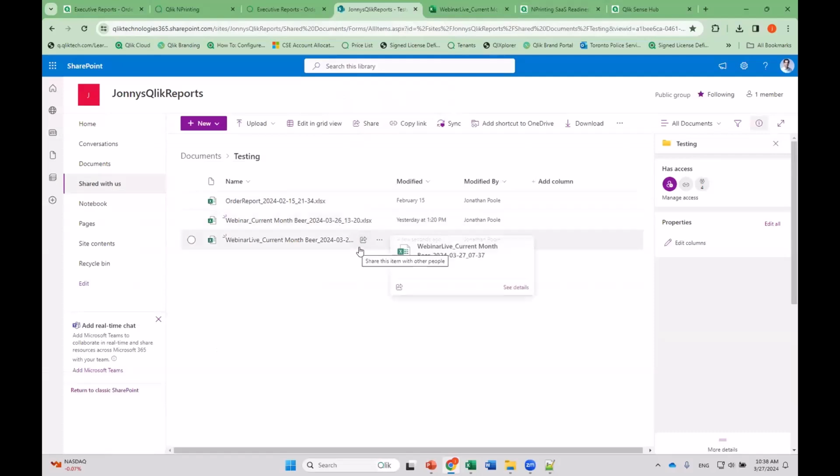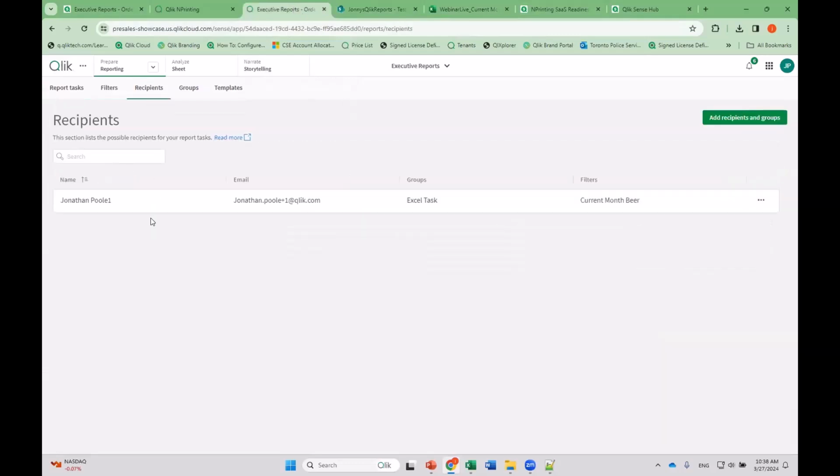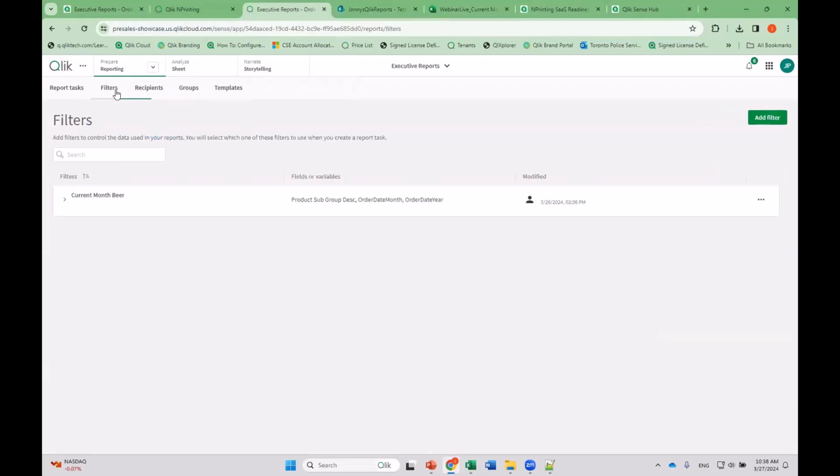So now the application in my mind is pretty much fully deployed. The rest of how things get organized is that you could add literally as many recipients as you want, as many groups as you wish. You can add filters. The quirk here is that you have to hit add filter through the user interface today. It is possible to populate these filters through API. So if you had to populate a lot of filters, that would be a good way to do it. Or if it's just a few filters, I do suggest just hitting add filter and going through it one by one. And that's how it works.